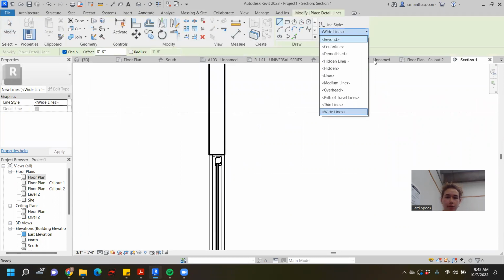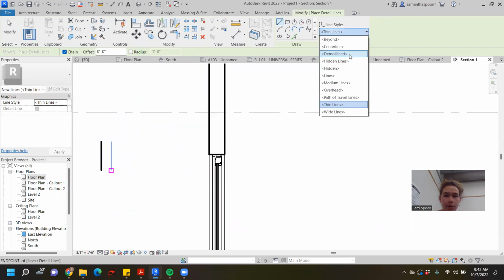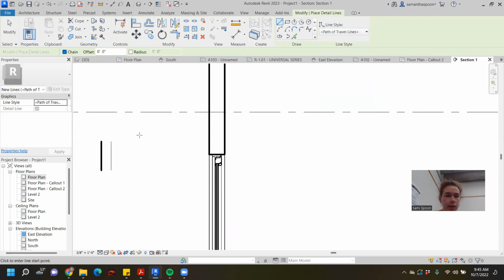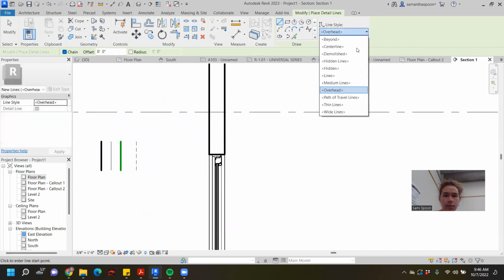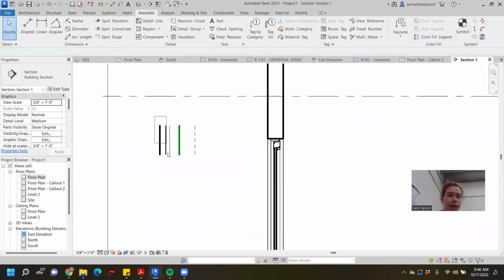Detail lines, I kind of went over this. This is where your line widths are. So you've got a wide line. To answer your question, you're going to draw it by hand, kind of based on examples. But say you want to change things, because we talked about how important line weights are. These are your generic lines you get in Revit. A medium line, that's in between. So you only get about three line weights.